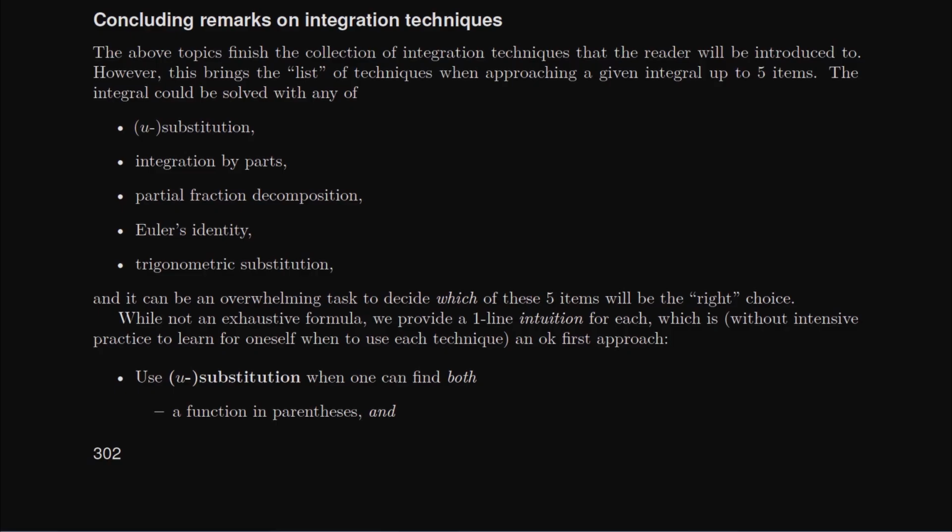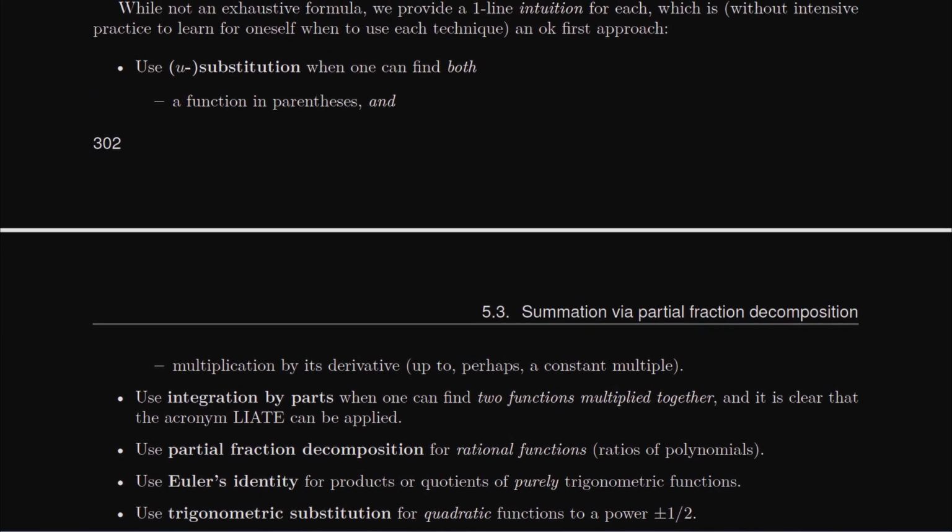Because we were already a little overwhelmed just using substitution and integration by parts. Now we've added, in some ways, 3 new integration techniques: partial fractions decomposition, integrating trig functions with Euler's identities, and now trigonometric substitution for square roots of quadratics. We have just so many options when it comes to integrating, and it may feel overwhelming. It is overwhelming. It's a really hard thing to do, but I do provide a little bit of my intuition, at the very least, at the end of this section, to say when we should use all of these.